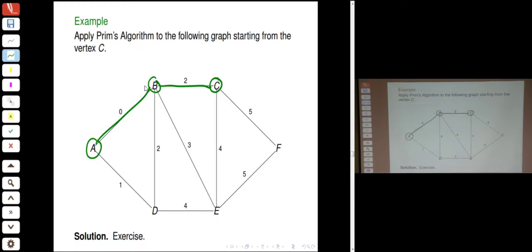Now there's only one way out, so you don't have any choice. You go here. And then what? Then look at all possible edges connecting to the green. So 3 seems to be the minimum, right? So we circle this and get that. Now there's only one vertex, F, left. So we look at the ways to include F from the green area. We select F, either CF or EF, I don't care. So maybe CF. So this is one of the minimum spanning trees.